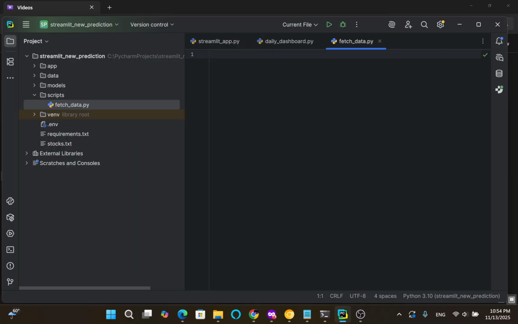Well, that's of course your choice. You can do vice versa, or if you are using another data source, you're very welcome to do so. But this is what our code will do for fetch_data.py.